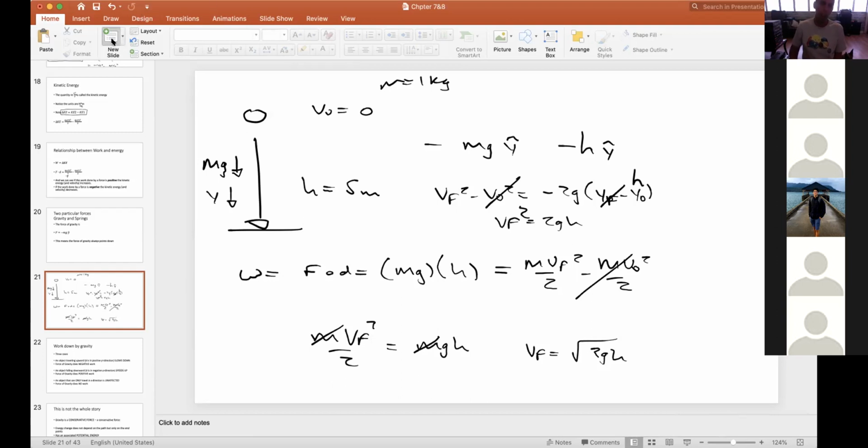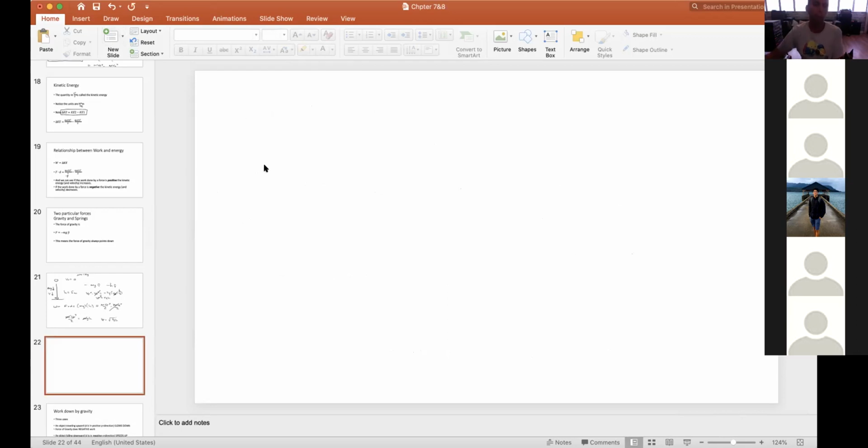However, gravity is special. So what happens if instead you want to throw a ball up to maximum height? So it ends up at h. The force of gravity, mg, is down, the displacement, h, is up, it went a distance h. V final, we know, is 0 at maximum height. V initial, let's say, was 10 meters per second. How high can you throw this thing?